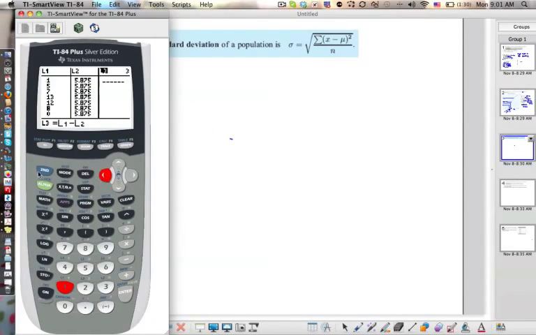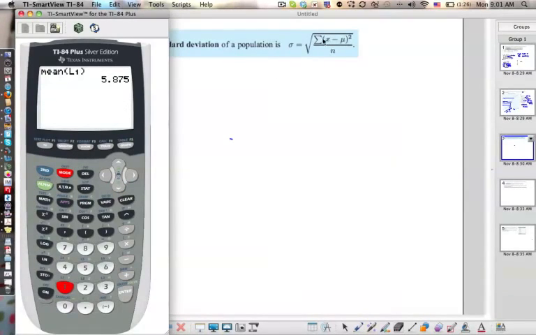Let's do it all at once. So we'll insert a parenthesis and square it. We're going to subtract, and then we square all the values. See right there? Yep, which is what the top of the formula says to do. Good. You see that these are all positive, because 1 minus 5.8 is negative, 5 minus that is negative, this is positive, but we end up squaring all of them, so they turn all positive. Okay, we can get out of this main screen.